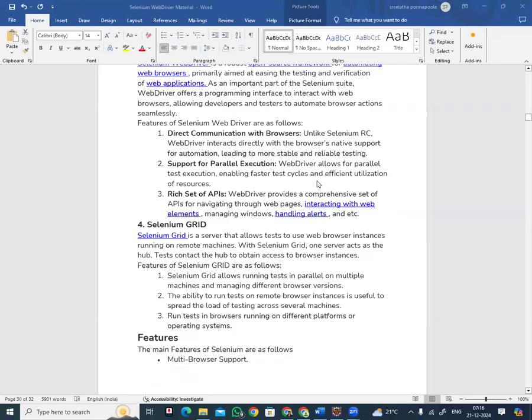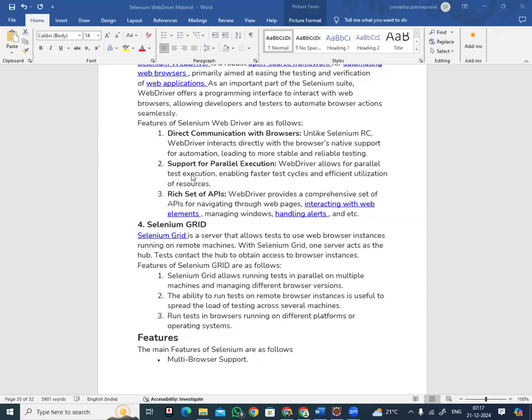Selenium WebDriver, what are the features? It directly communicates with the browsers, and it also supports parallel execution. That means if you have some 100 automated test cases, we can run them in three browsers or five browsers.